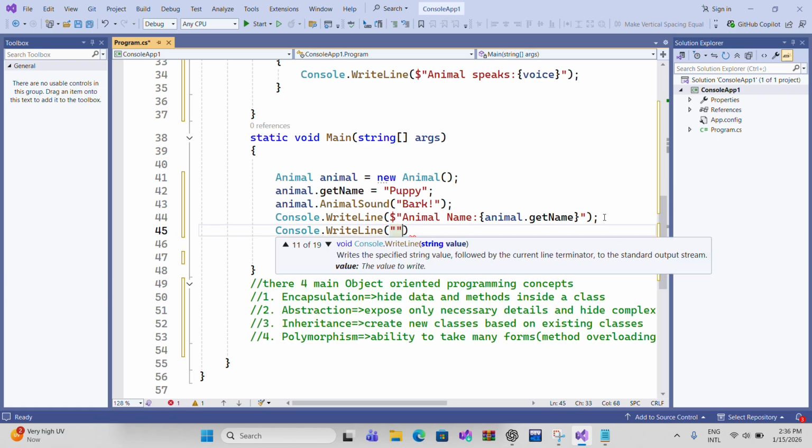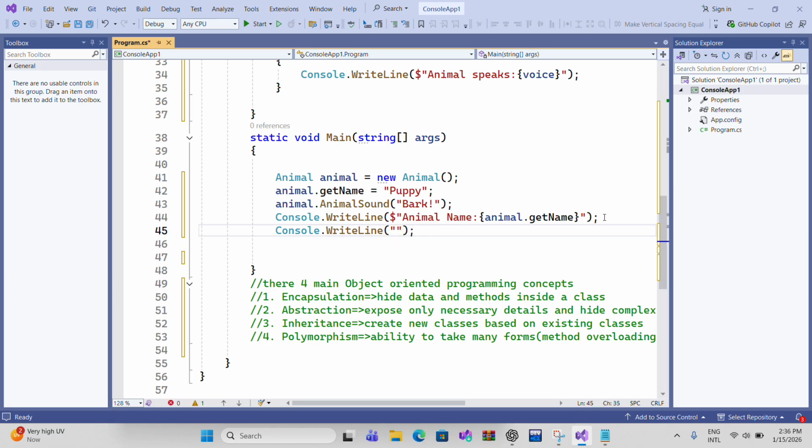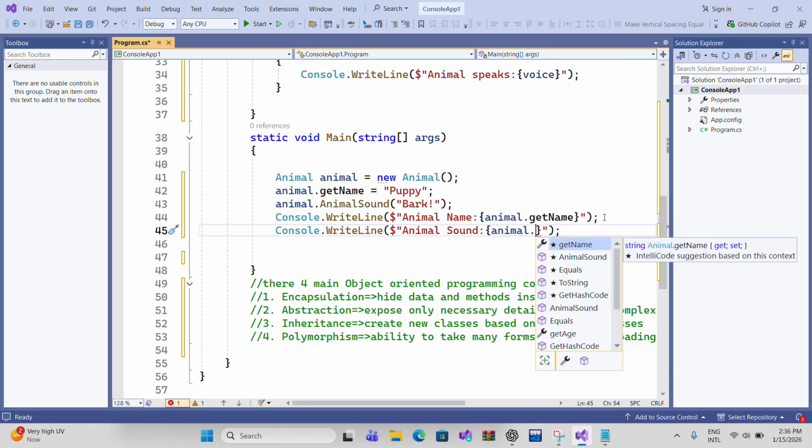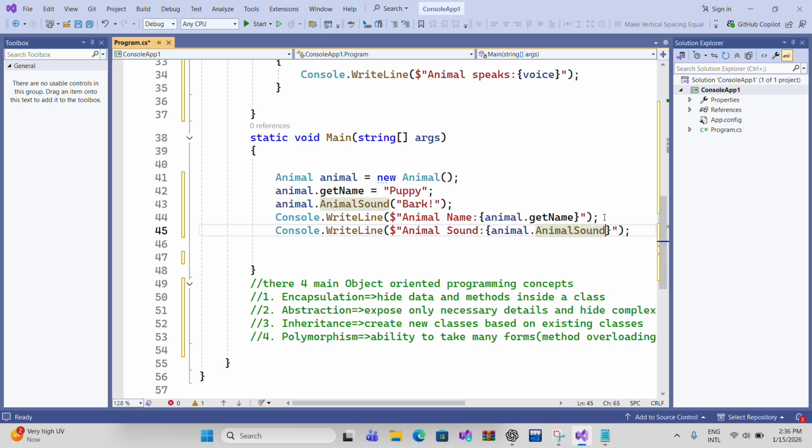I can say animal sound, and inside animal sound I can call something, just animal dot sound. Okay, animal sound right here.